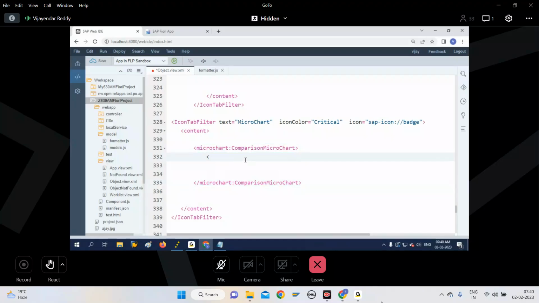Now inside that you can use microchart data, that is for representing your aggregation property. So data is an aggregation property here.